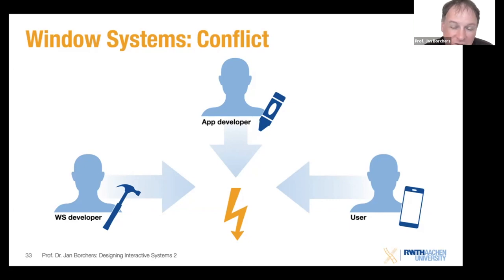The app developer honestly doesn't care. The app developer wants a system that provides lots of convenient libraries and frameworks so that it's very quick to get up and running and write a running app that uses the widgets, the user interface components that the window system provides. And the user, again, doesn't care, sorry to say this, but they care neither about the app developer nor about the Windows systems developer's pain. They only want a system that they can use comfortably, that works well for them, that they can customize to their own needs, and that just provides them with a convenient experience where they can feel competent and enjoy using it. And this is a conflict that every Windows system solves slightly differently. We'll see in our examples what these different resolution points are.